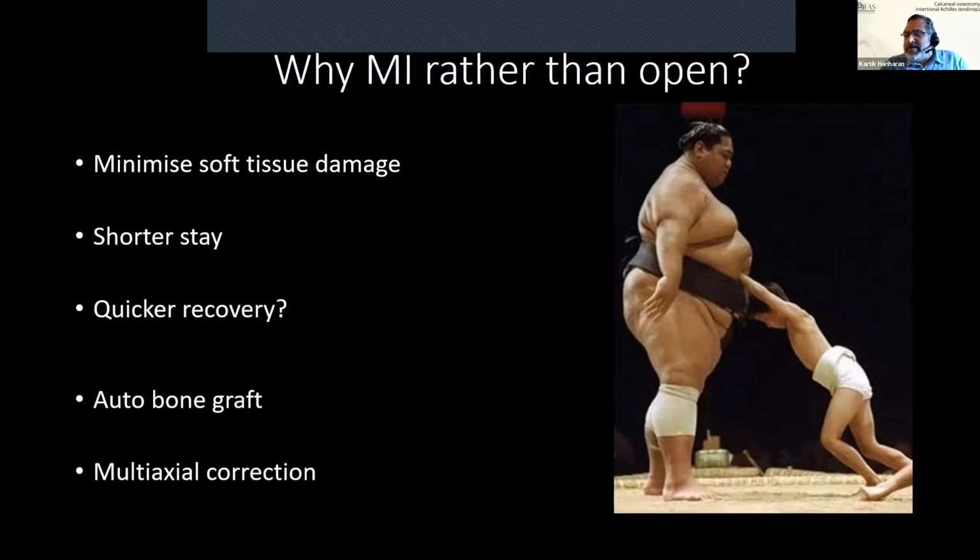So why do we do minimally invasive surgery in general, but why in this particular situation? The reasons are obvious. You minimize the soft tissue. You almost certainly have a shorter stay. Most of my patients will leave the afternoon of the operation. There is emerging evidence to suggest that there might be a quicker recovery period. The beauty of minimally invasive surgery is that the use of the burr generates a significant amount of bone paste, which acts as an auto bone graft, which may not be relevant in the os calcis, but could be relevant in, say, the distal tibia.